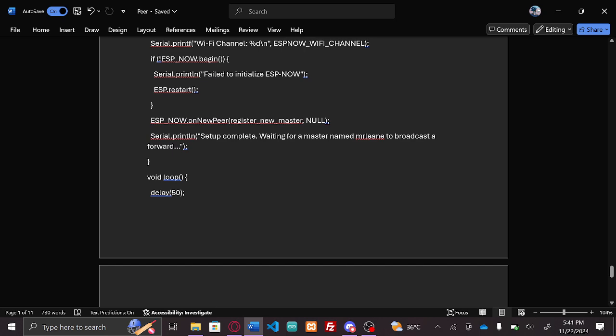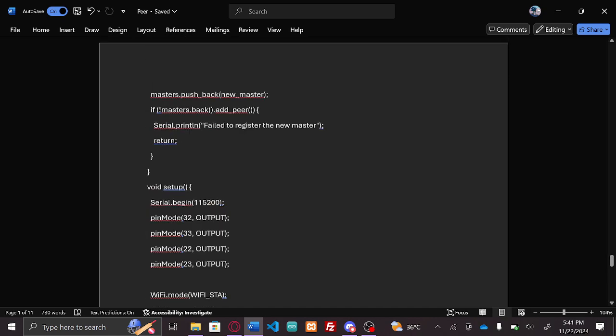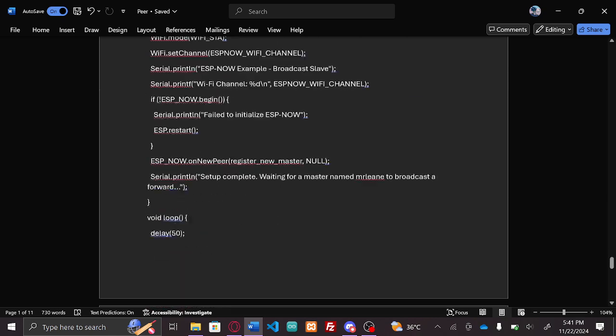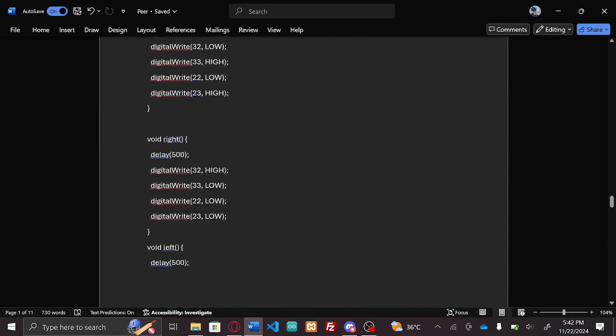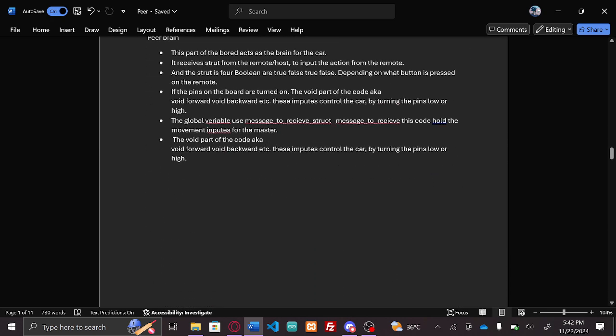But yeah, we also want to have the delay 50 on here because it's counted in milliseconds. So having it delay 50 will make sure the car has practically no delay when driving. You can notice a few inconsistencies with the old code. But yeah, essentially that is practically everything I could talk about.